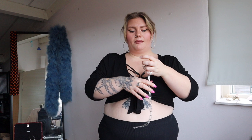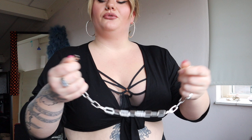Oh my god, this is a mess. I should definitely clean this out. But okay, give yourself some sparkly ass earrings. You can also, of course, curl your hair. I curled mine yesterday, but they got a little bit out. Boom. This is also a necklace with sparkles. I don't know if you can see.